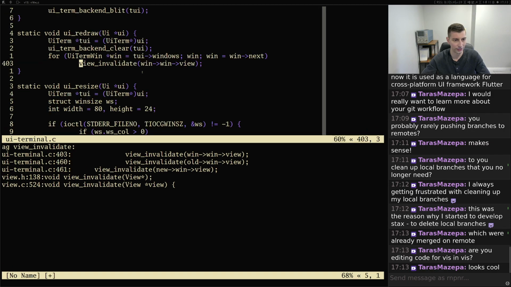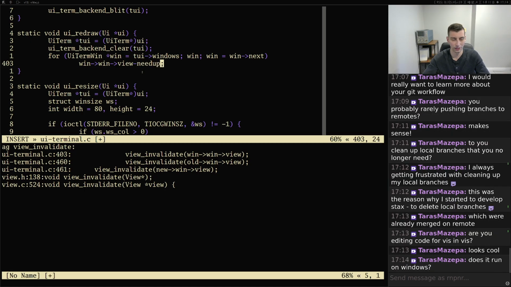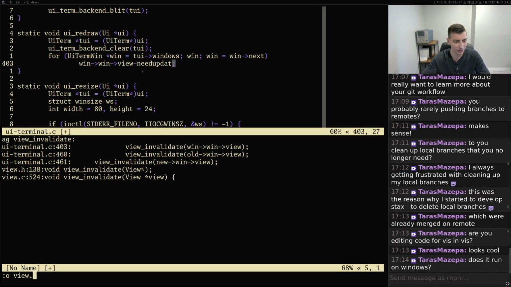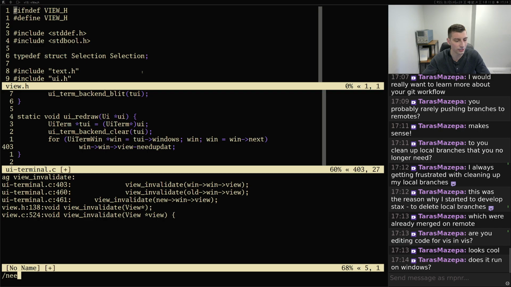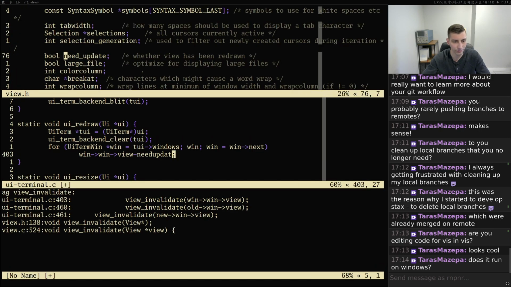View invalidate. Need update. What was it called? Need update. Yeah. Need update equals true.